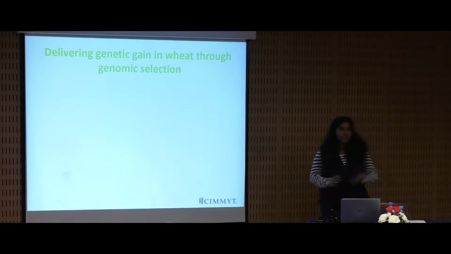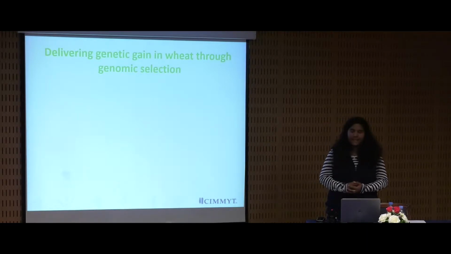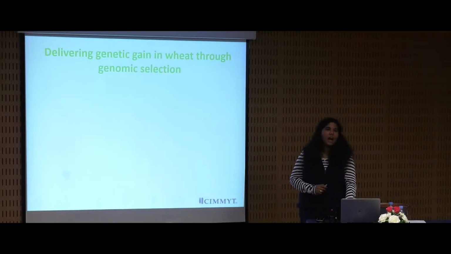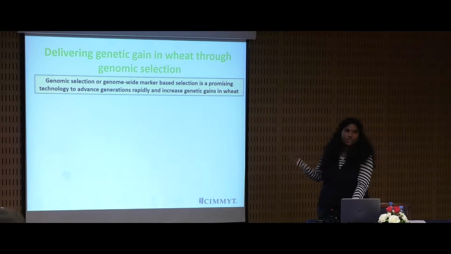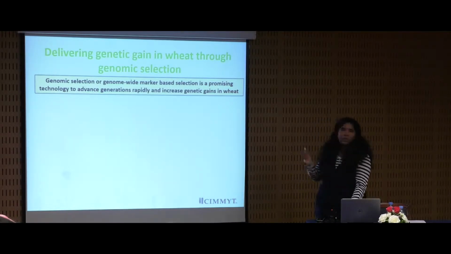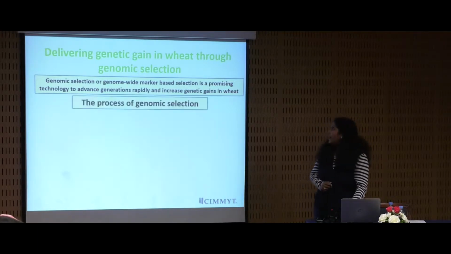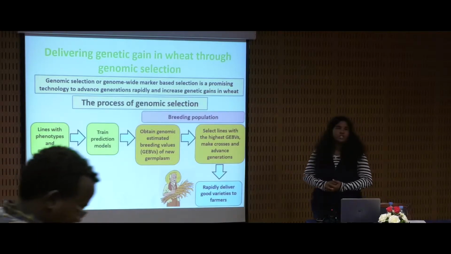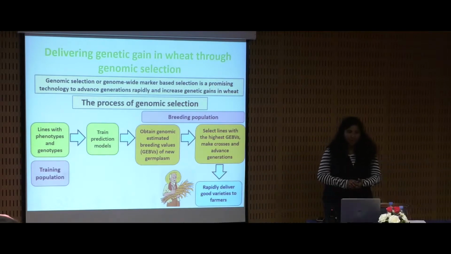Since this conference is about delivering genetic gain in wheat, here is a brief overview of how we could deliver genetic gain in wheat using genomic selection. Dr. Ben Hayes gave an excellent talk about this this morning, and I just wanted to show you one quick slide of how genomic selection can be used to deliver genetic gain to farmers.